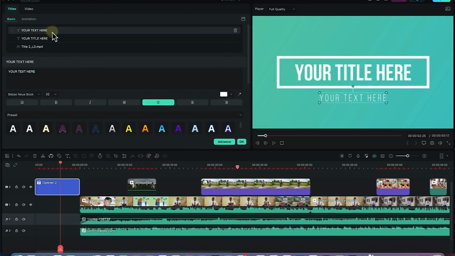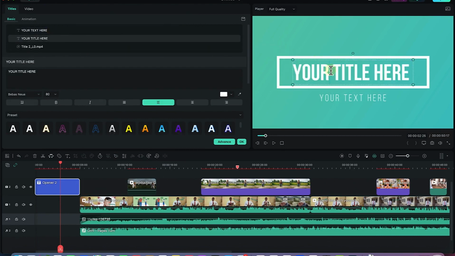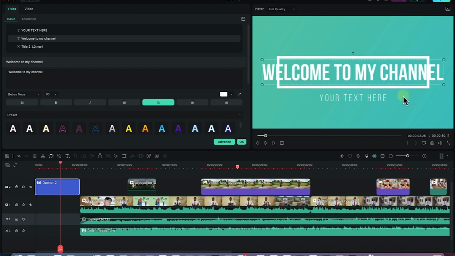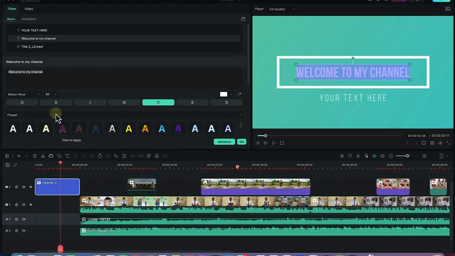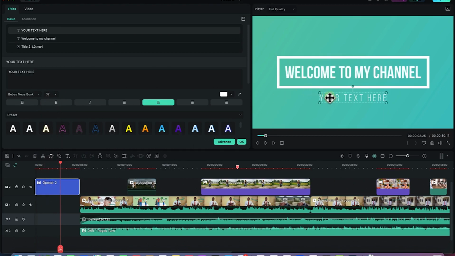You can see the different kind of components of the title. Okay, you have text here. You can select, double click inside, and you can highlight everything, and you say welcome to my channel. You can select and reduce the sizing. You have a bunch of controls like the sizing. This is 80, you can make it 50. All right, you can see, maybe 50 is too small. I can increase it to maybe 60 would be good. 60. All right, then we have the title over here, your text over here.